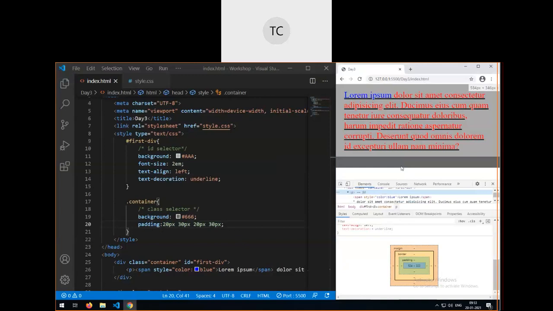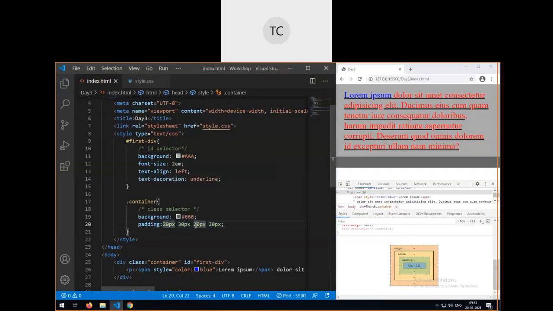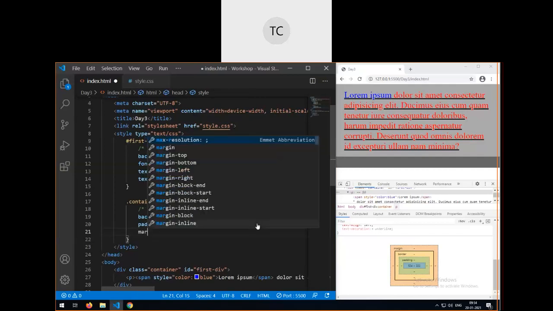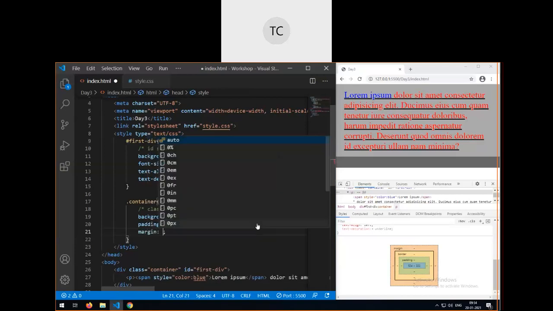Now on the second container div, we do not have any content, but definitely there will be padding. So 20 pixel on top, 20 pixel on bottom, so a total 40 pixel height has been generated for the second division. Now, if I apply margin, then just like padding, we can set 4 different values for margin also.